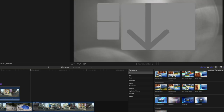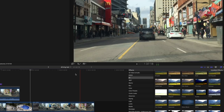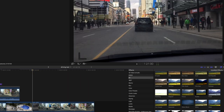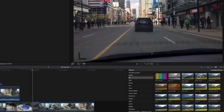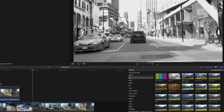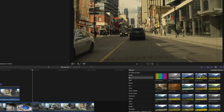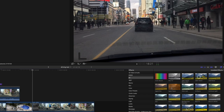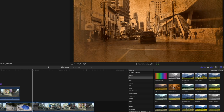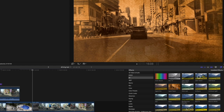That's really it for the transitions. Let's take a look at the effects. So let's get back to the top here. Color board — we know. 60s TV — that's fine. Aged film — that's always useful. These are like LUTs, quick LUTs. It's just a question of how bad. That's horrible — we don't need that. Way too stylized and I don't know what you would use it for.